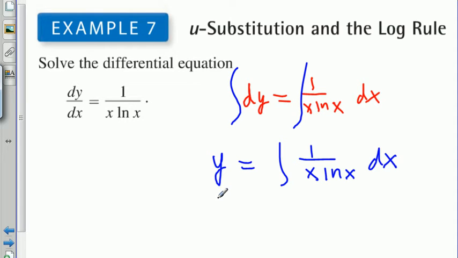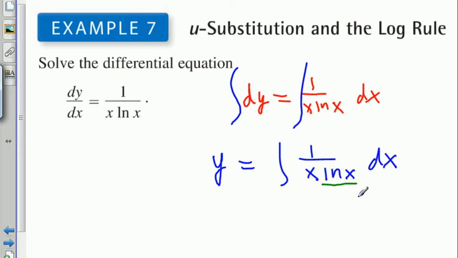And I think that's really all we need to think about. So now we just need to go to this problem and see what we can do with it. So do you see a function and its derivative? This is a tricky one. So think about it for a minute. I see a function and its derivative.